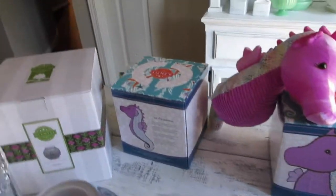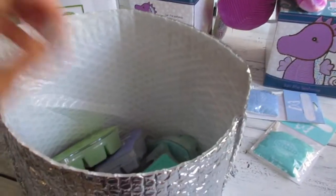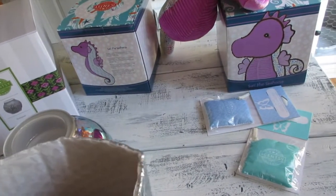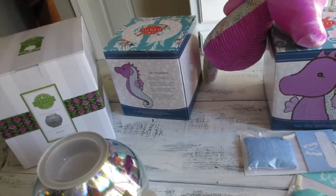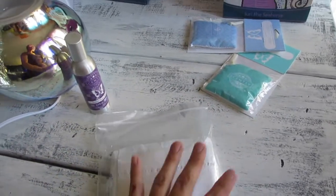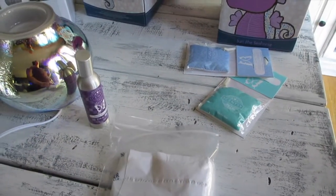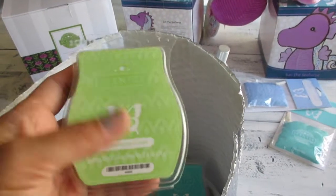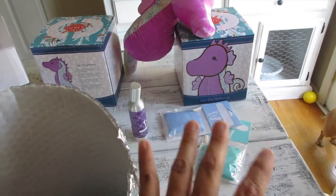I got some wax — and you guys know me, I love my wax. It comes in these mylar bags during the summer months because of the heat and the worry that it'll melt. I don't have a problem with it melting in my area since I live in Seattle where the hottest it gets is about 75 degrees. It also comes with a nice ice pack, which I do reuse — I put it in the freezer and it's perfect during summer months when I bring drinks or sandwiches in the car. Thank you Scentsy for that. I got a couple new ones and a few to supplement what I already have, since I just showed you guys a video of how I store my Scentsy wax in that nice Michael's clear container — works really well.